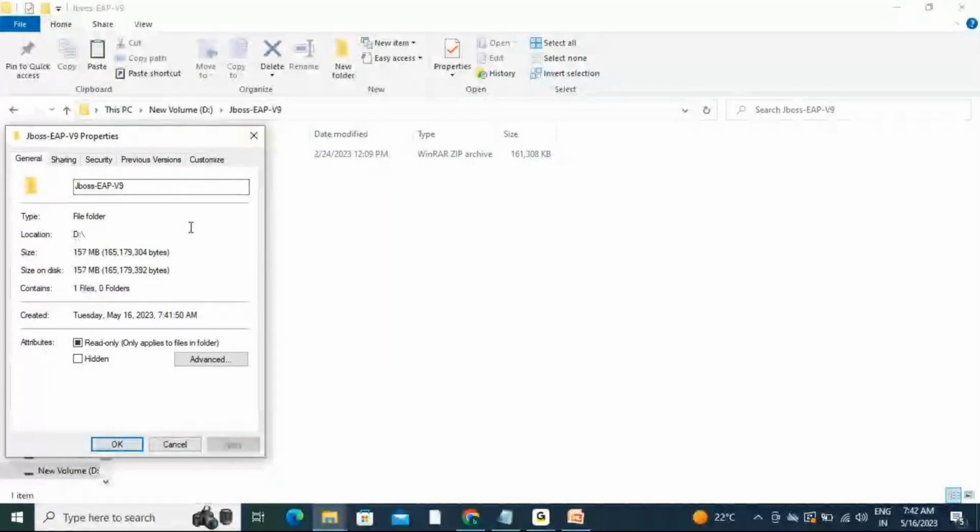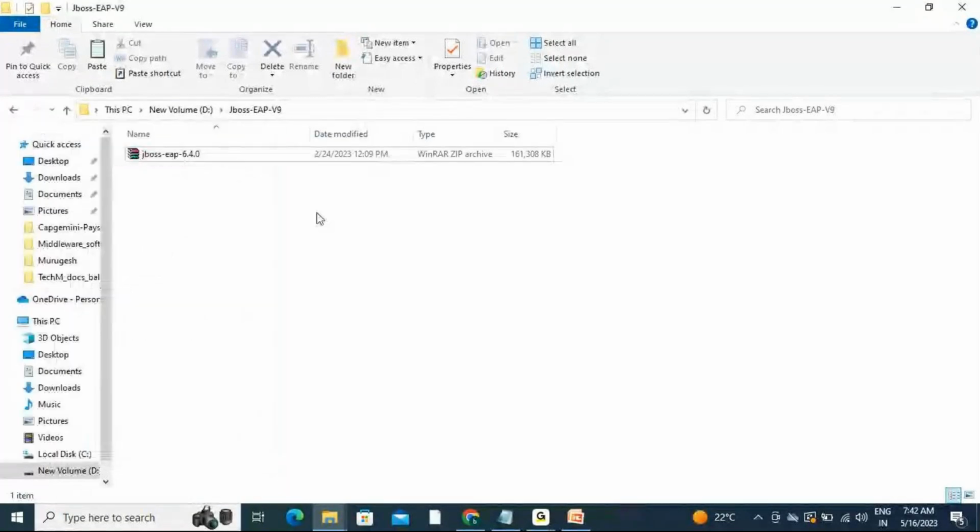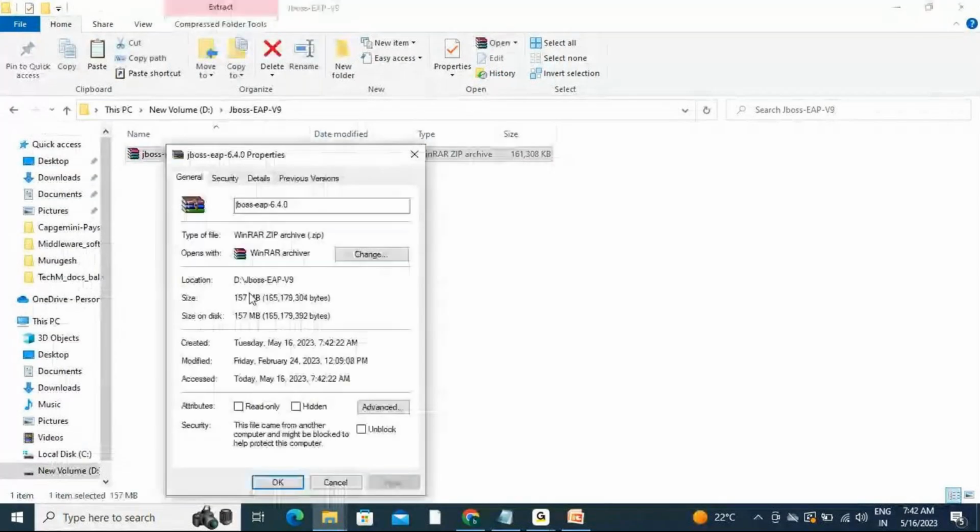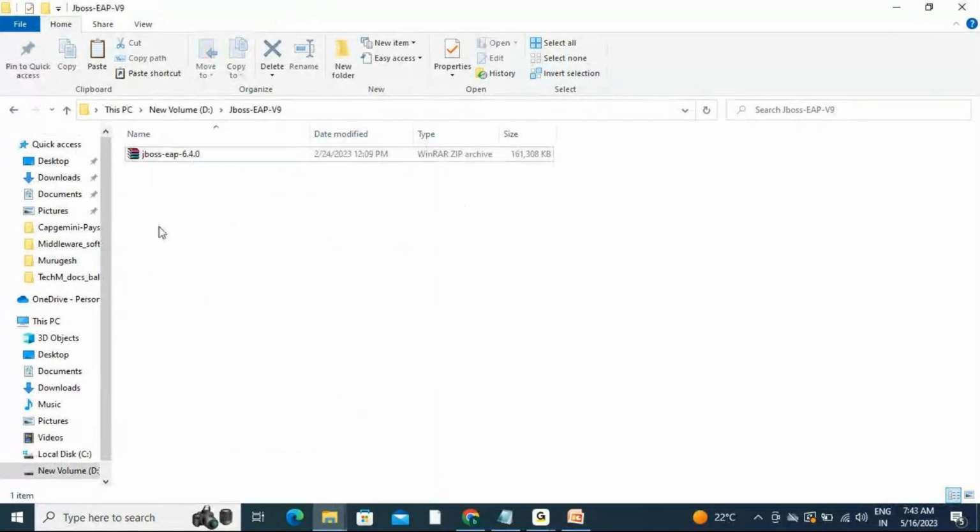The type of file is a .zip file. Now we have the zip file, and we can install JBoss by using zip extraction. It's very simple. Just click on the JBoss EAP 6.4.0 software and right click on it.